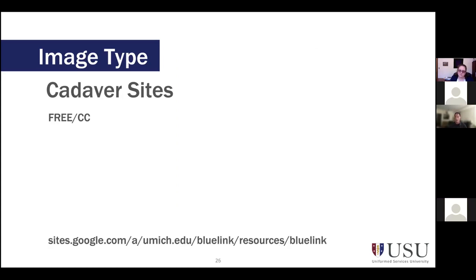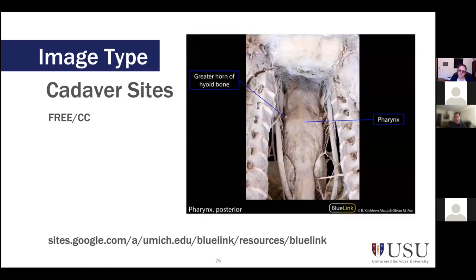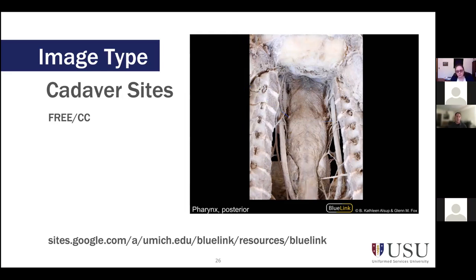Wonderful resource. Another one is Blue Link, and this is put together by the University of Michigan. Their anatomy department, they have lots of slides. It's a big library. It's a big learning resource. I would actually recommend sending your students to look at it too. Multiple levels of education. It goes pretty deep. They've got lots of wonderful images from dissections. Some of them have labels, some don't. It's not consistent. It's not one-to-one label for no labels, but you can certainly find them if you hunt around.